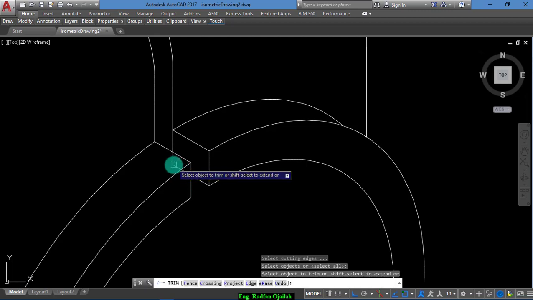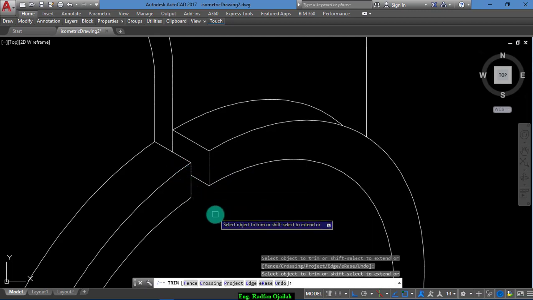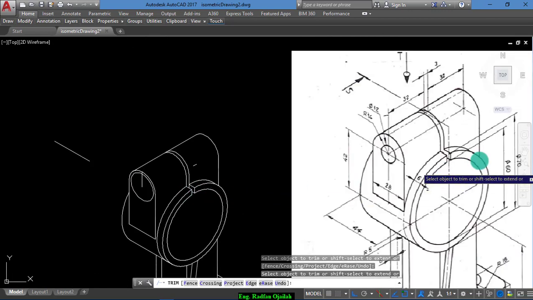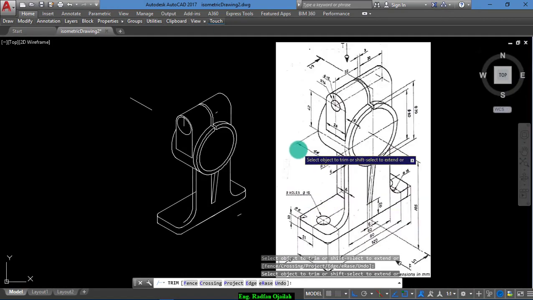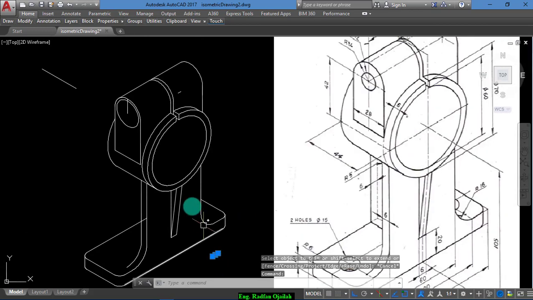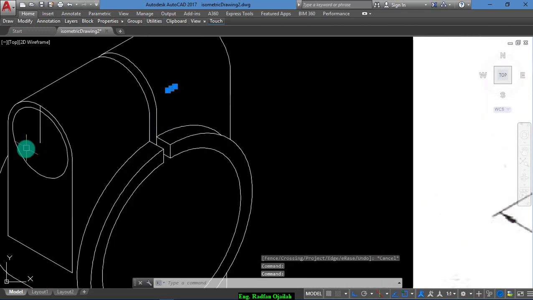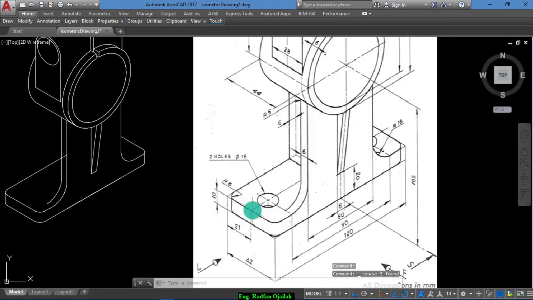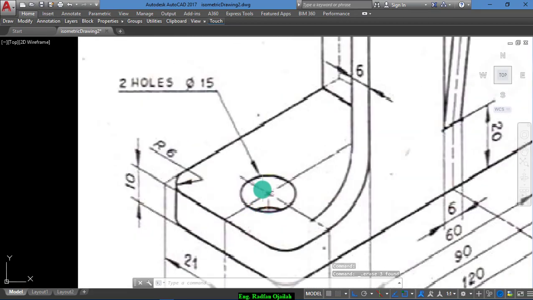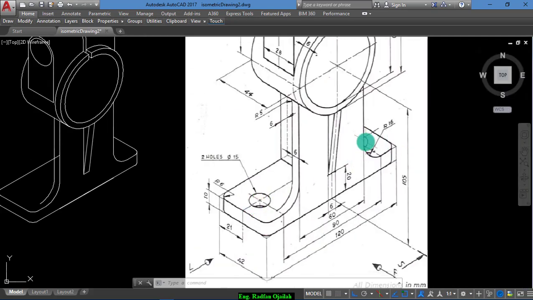Now trim. Okay, now we have done this cut. The last part of this drawing is these circles, this one and one in the other direction.